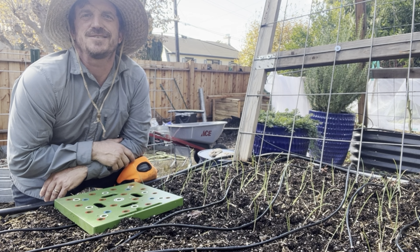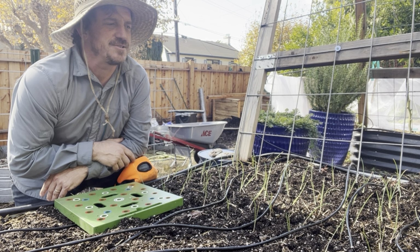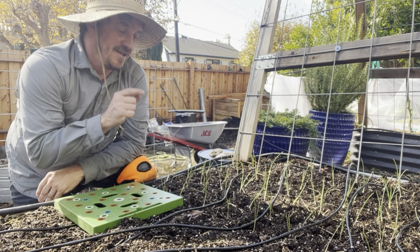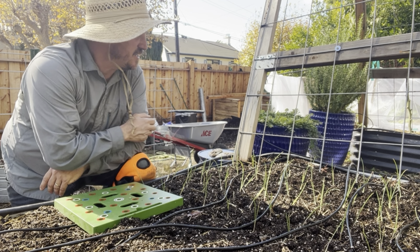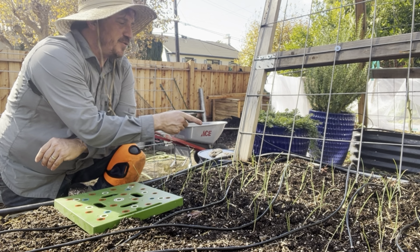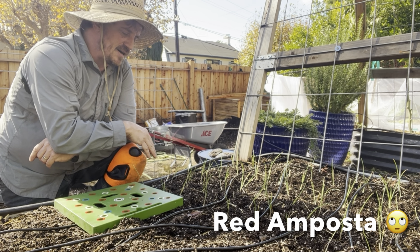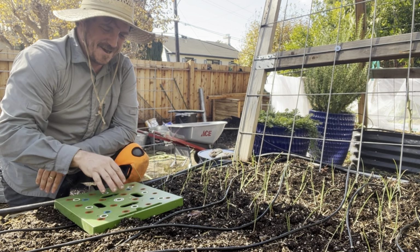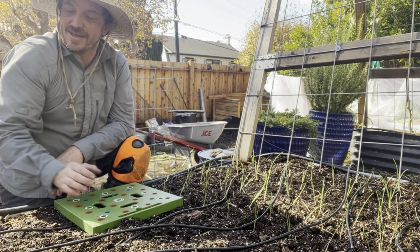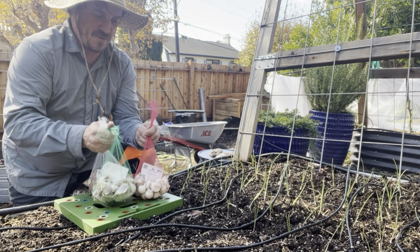All right, welcome back to the allium bed. Alliums include garlics and onions, so that's what I'm planting in this bed. Last night in the rain, I planted out 72 onion seedlings that I started from seed. 3 rows of 12 of candy white onions, and then 3 rows of 12 of some kind of red onion. Now I'm gonna plant my 3 types of garlic. I just separated out the cloves. I kept the biggest, prettiest ones. I'm gonna plant them out.